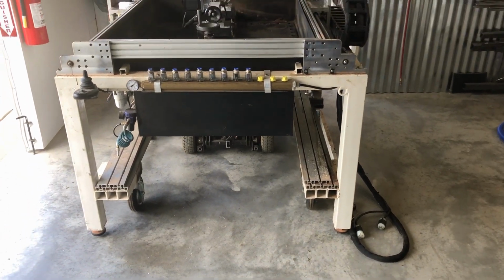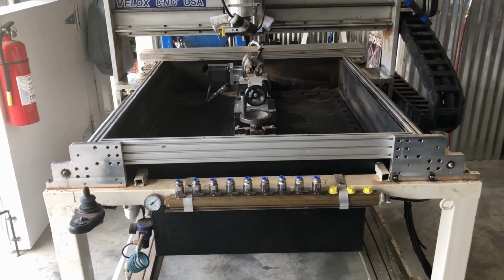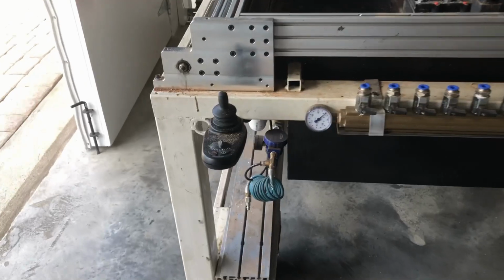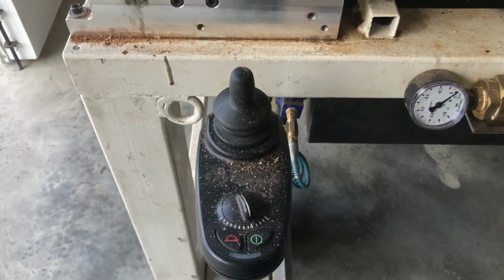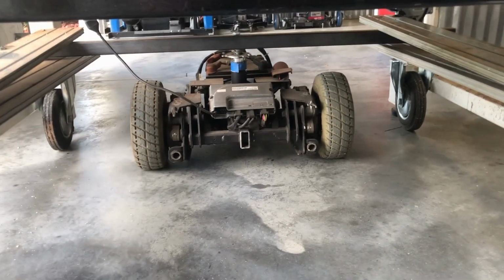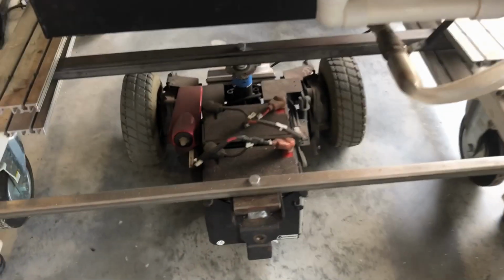Okay, so the beginning of this video was actually the end of a previous video where I showed how I moved the machine out of the soundproof room using this little modification I created, which is basically a cut-up motorized wheelchair that I mounted beneath the machine. I'll get a better look from the back here, and then I'll continue this video.